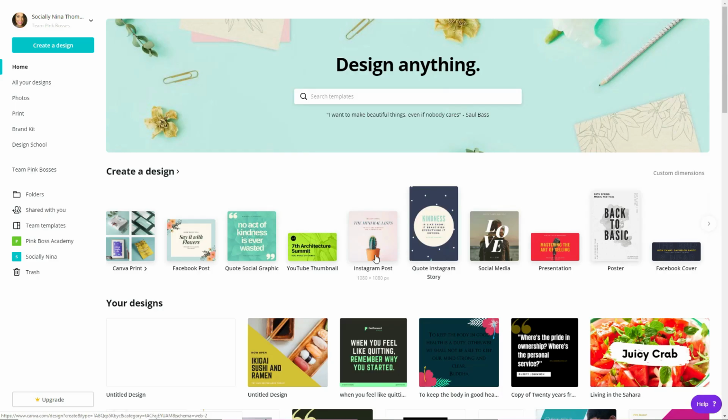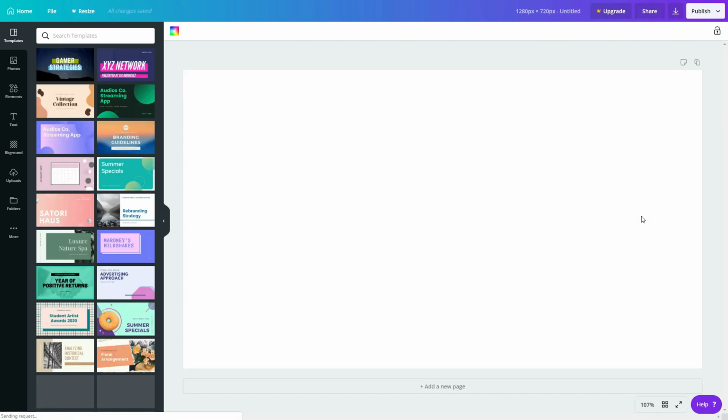So I'm in Canva here, and instead of starting with the design, what I'm gonna do is just start with a blank canvas. So in order to do that, I'm going to click on custom dimensions. My favorite size, and yes, I do have a favorite size, is 1280 by 720. That's what I use for my YouTube thumbnails, but I also use it on Facebook posts and different things around the internet. So I'm gonna go ahead and start with that. Basically here, all we need is the blank canvas. Now, notice I don't need the upgraded version of Canva to do this either. It's just creating a blank background and using what's called frames to fill in the background.